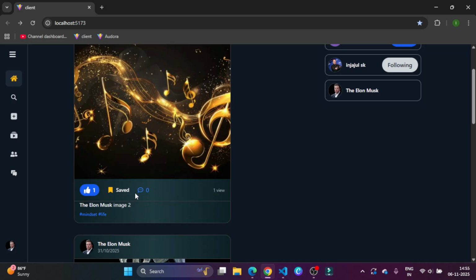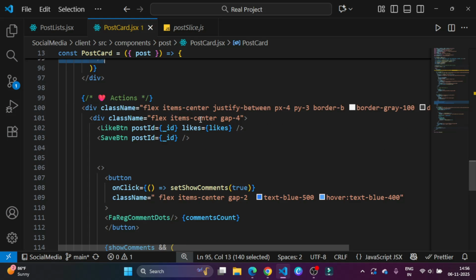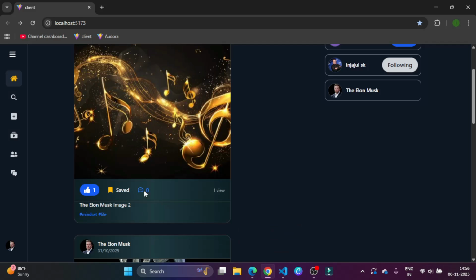If you look, they are in the same direction, horizontally centered, we just place them. So that's flex items-center gap-4, so we have gap-4 between each.